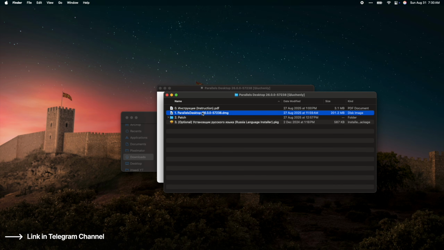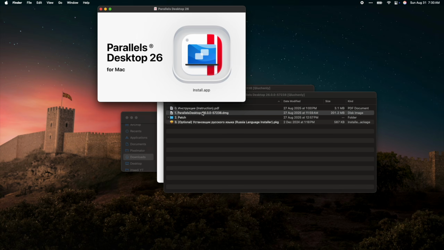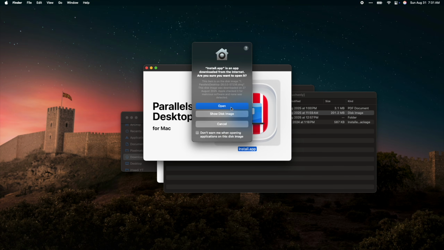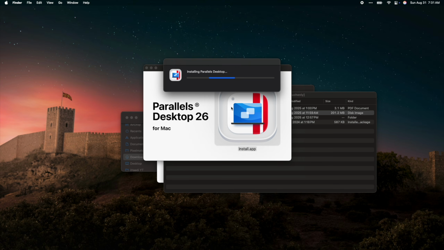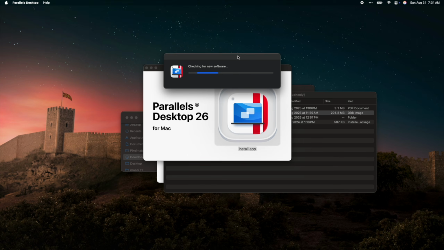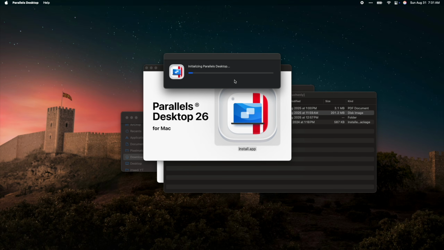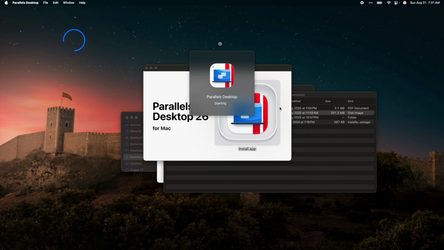Yeah, so open the main folder and let's launch the main Parallels 26 DMG. Follow along very carefully. I don't see why this shouldn't work on your Mac if you follow exactly every single thing I'm doing. Put in your Touch ID, and if at some point you see an update, do not update. Just close the update window and click Install Current.